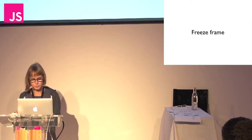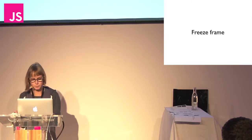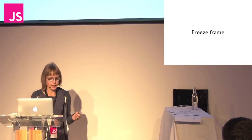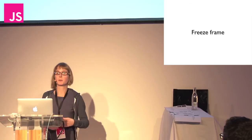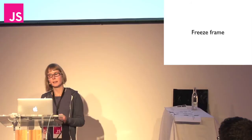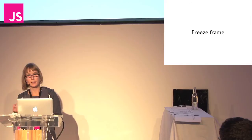Frank Capra expressed a single, beautiful and subtle idea with that freeze frame. But if you come forward to 1992, when Martin Scorsese made Goodfellas, you find freeze frames being used in a far more subtle fashion — throughout the film. What Scorsese uses freeze frames for is as a piece of syntax, as opposed to a piece of vocabulary. And that key difference makes it a far more powerful tool.